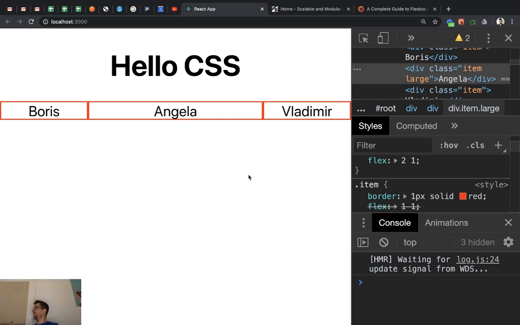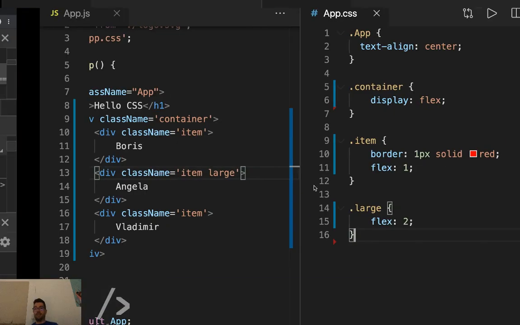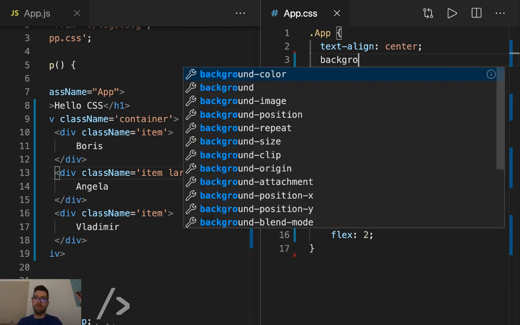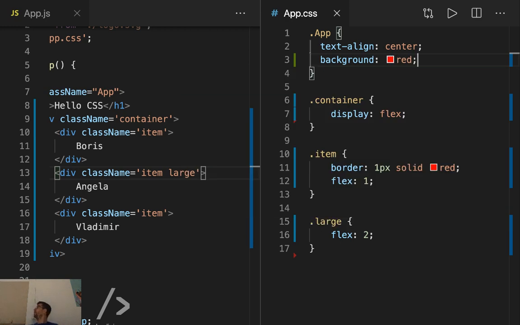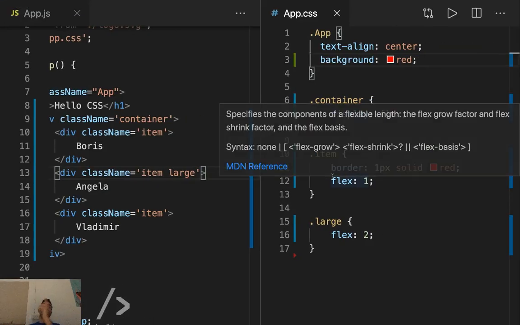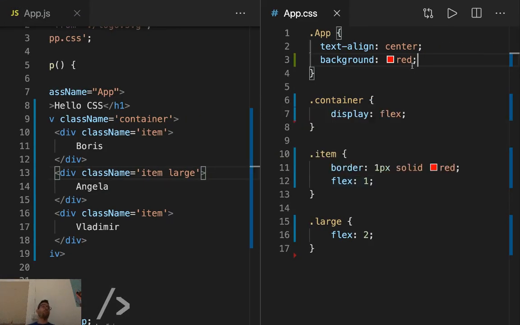Anything else? Can you explain that again? So you're saying that when we use flex row... Yeah, so flex, look, let me give you another example. Background red, it works. But in reality, background is a shorthand of background color, background image, background repeat. It's a shorthand. It's like a simpler way of combining multiple properties together.